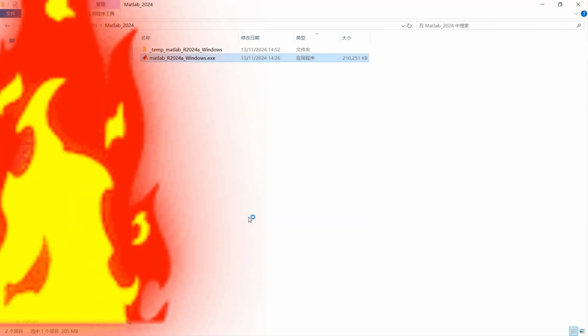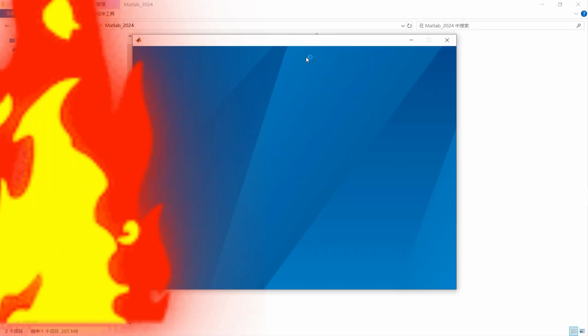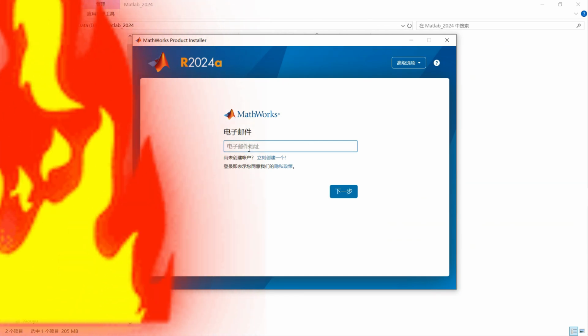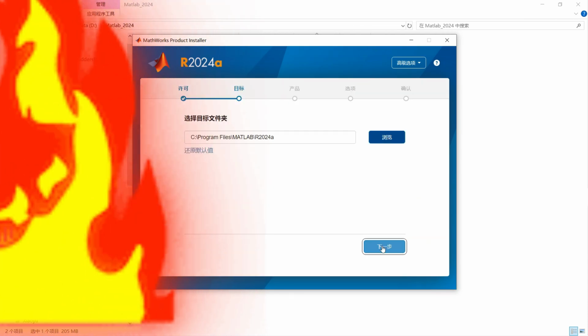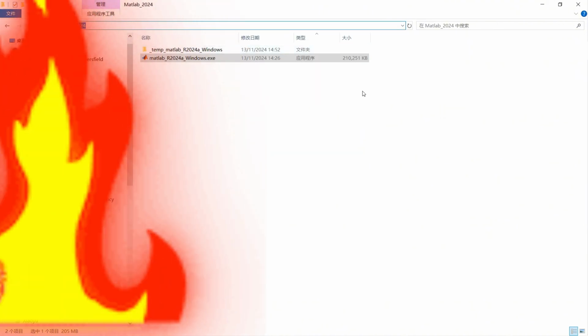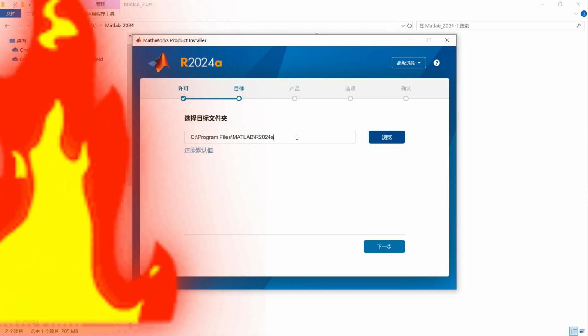you'll start your install. As I mentioned, in order to not run out of my memory, I change the folder, and then I can click the next step.